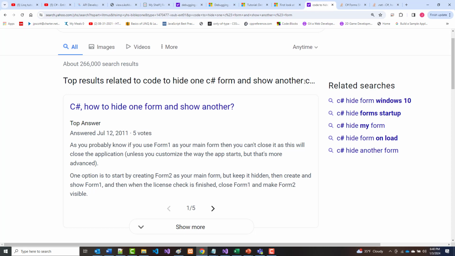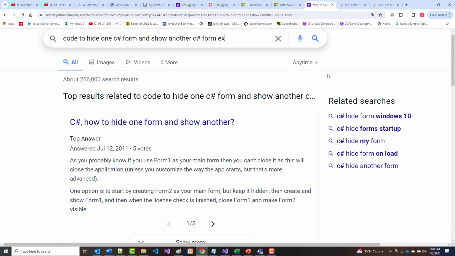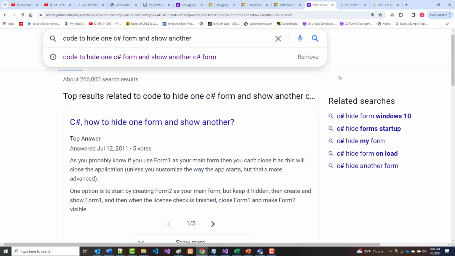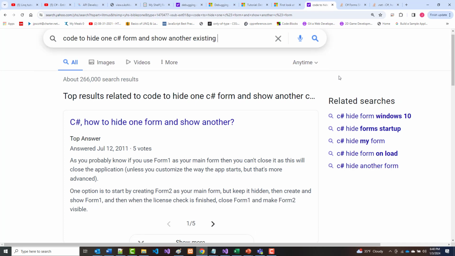C# form and show another existing C# form.